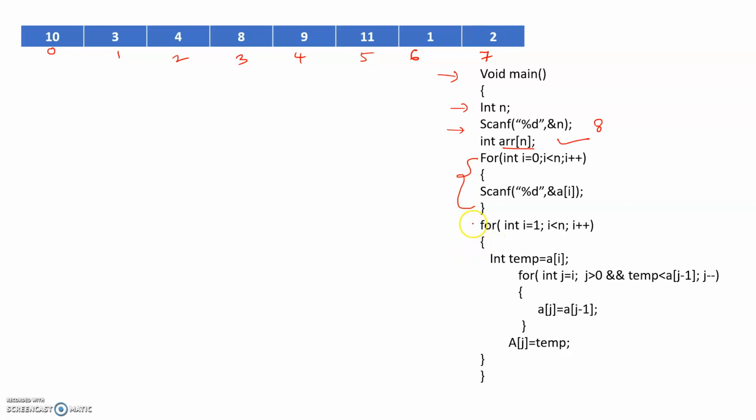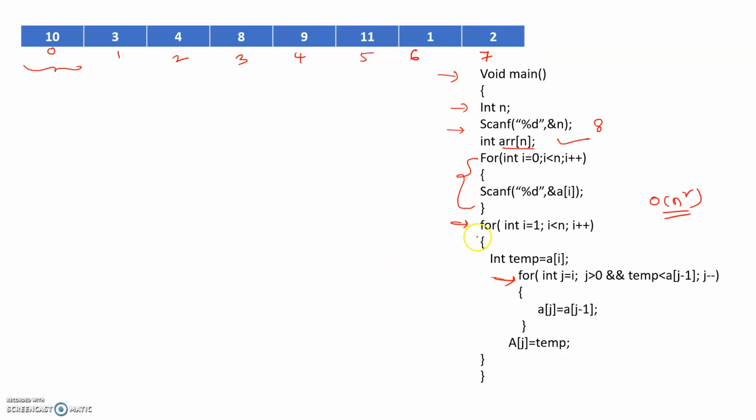And next I am having one more for loop. I am trying to do some kind of sorting. So for this sorting, I need to pick an element and do the comparison with previous elements. So every time I need to pick one element, for that I am going to write one for loop, and after selecting your element, I am going to do the comparison whether it is smaller or not. For this I am going to write one more for loop. So 2 for loops are there. So the time complexity for this is obviously order of n square.